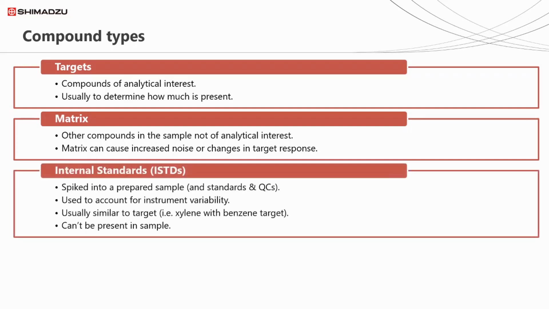One compound type which might be new to you is the internal standard. This is a compound, or set of compounds, that are spiked into prepared samples, standards and QCs. The purpose of the internal standard is to account for instrument variability. The internal standard is usually chemically similar to the target — such as xylene being used as an internal standard for benzene — to ensure a similar response, and it should also have a similar retention time. Importantly, it can't be something that might be present in the sample. The amount added to every sample and standard is the same, or it needs to be known precisely and inputted into the data processing software.